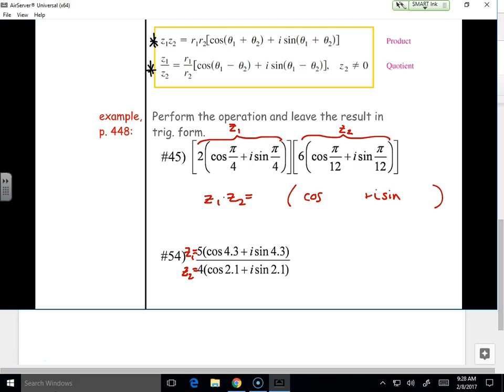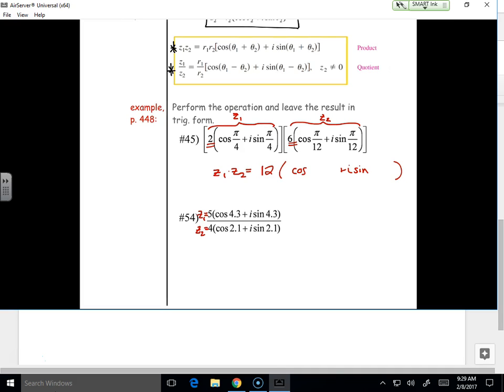12. How come? R times R, right? Look up above. Just take the r's and multiply. The formula actually looks more complicated than the actual solving is. Numbers on the outside, you just multiply. Now, hold on. I'm trying to show you guys the pattern to show you it's not as hard as it might seem. Down here, when we do z1 over z2, we're going to have a number in front. I'm going to have cosine of plus I sine of. What's the number in front going to be for the bottom one?